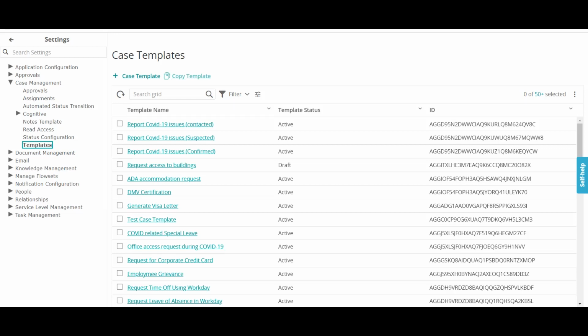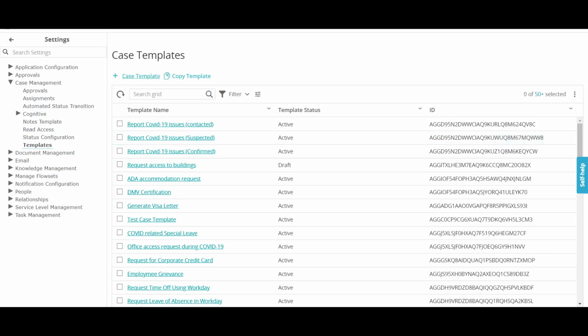How to copy a template? You have to select one template here, click on copy. It will create a copy of the template. So it is just simpler. You go select a template here, click on copy template, and then edit the template, and then you can use it. But today we are going to see how to create a template from the scratch.